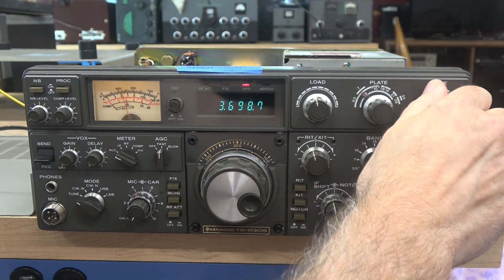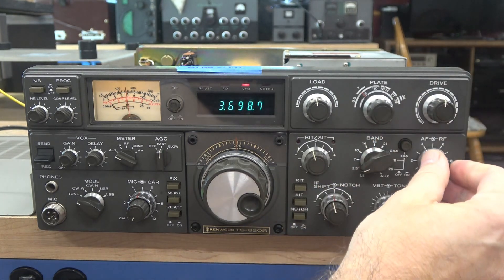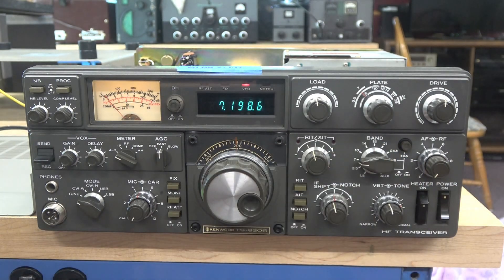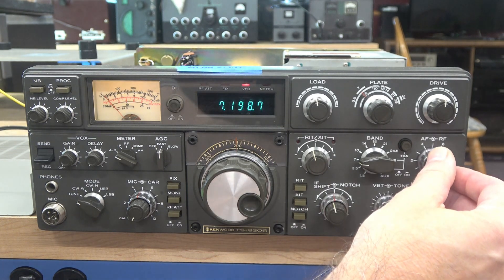You can see 80 meters peaks. My guess is when this problem came up in the past, somebody thought they'd just get in there and start adjusting those band pack coils trying to get 40 meters back. So I'm going to have to go in there and do the alignment, but I'm sure that's what's going on. It is looking promising.